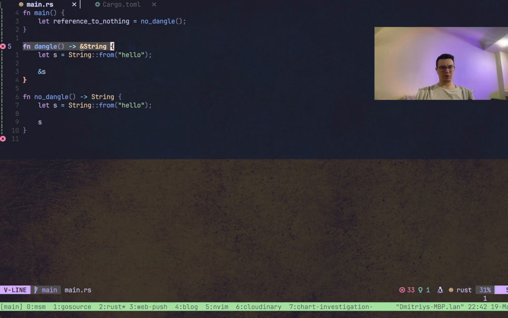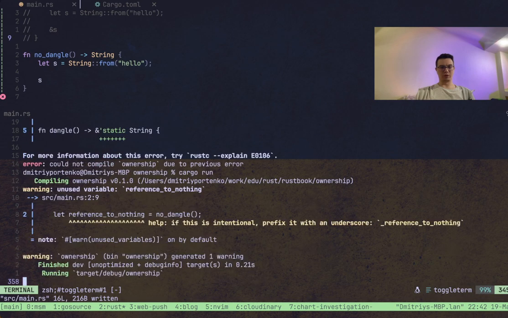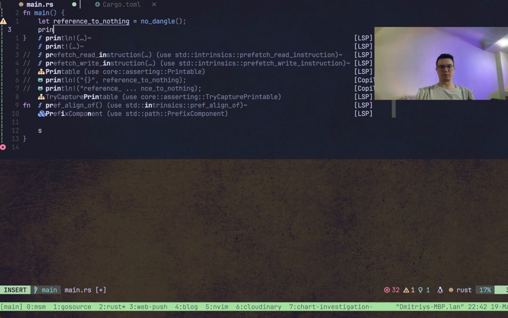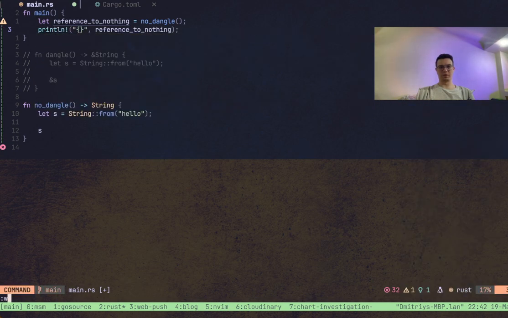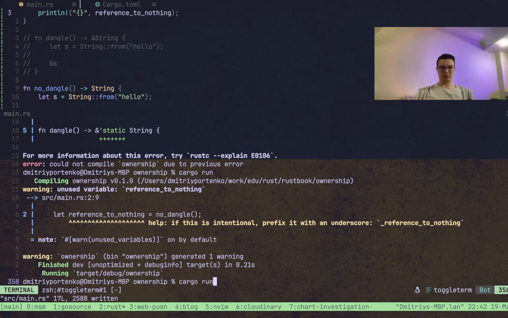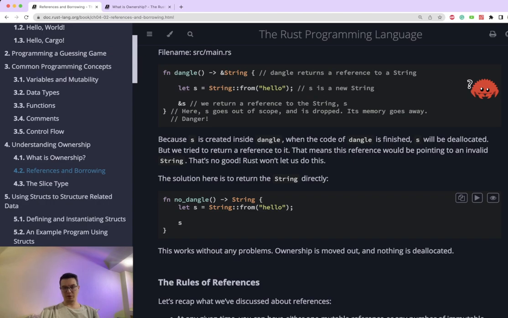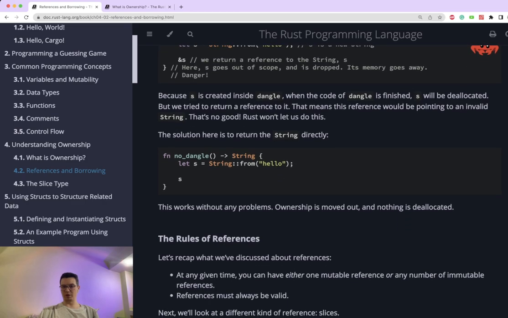Okay, it complains about this piece. So if we run it again, yeah. We moved ownership of s out, and here we are fine. We can print it. This works without any problem. Ownership is moved out and nothing is deallocated.